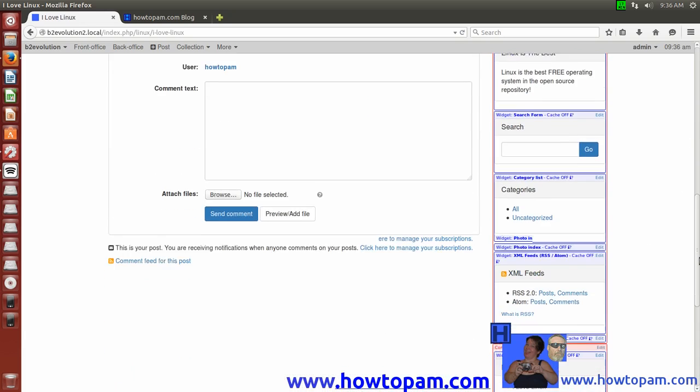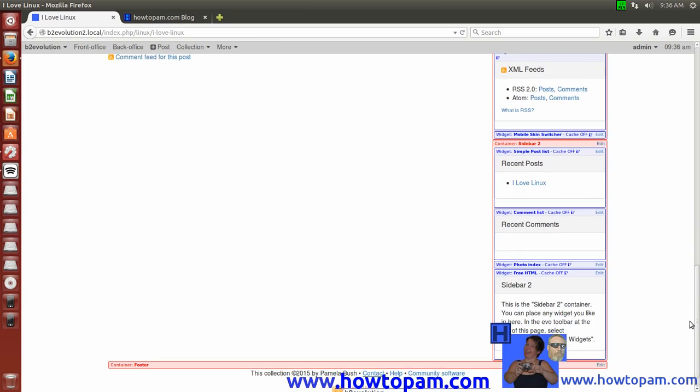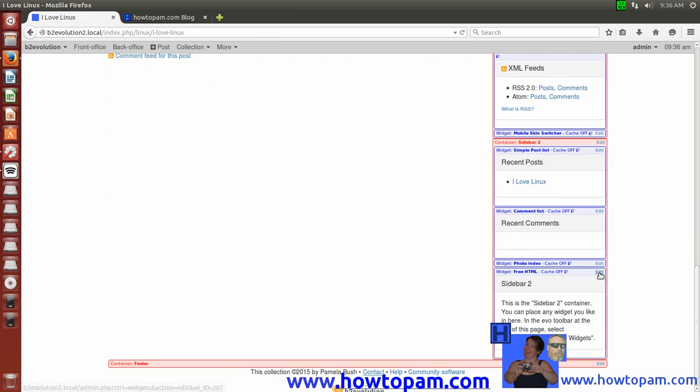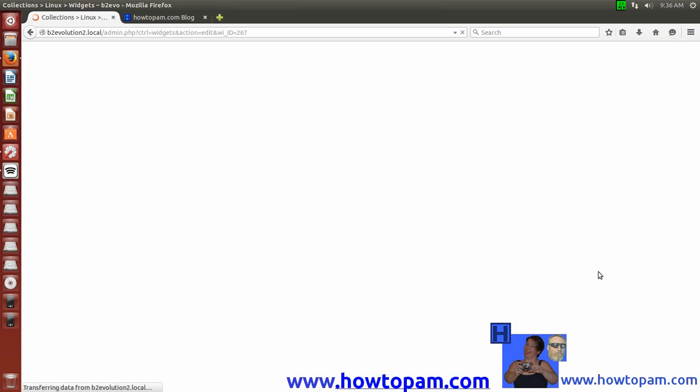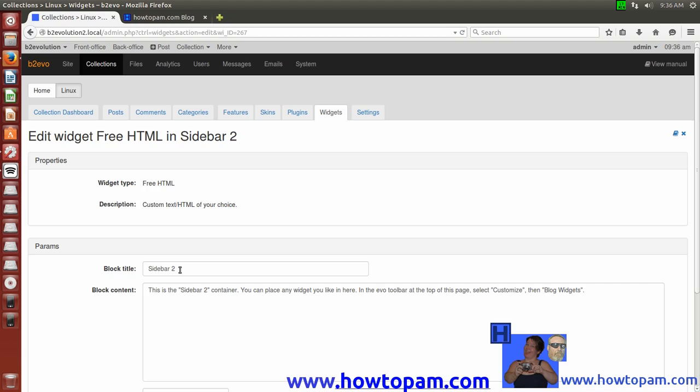You can see the last one here was just kind of a free space. So let's choose the edit on this particular unit. And you can see the name was here.